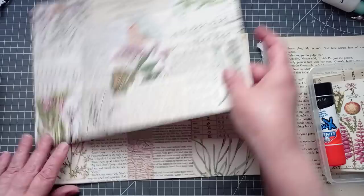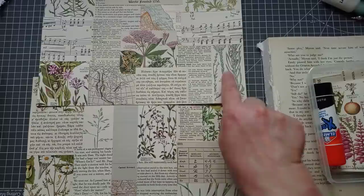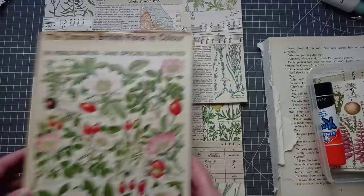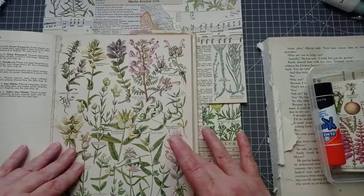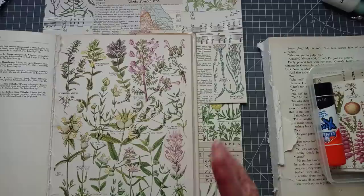They're just book pages. I've cut up a load of my scratty old book pages. I've got quite a few that I bought in packs, especially when I first started junk journaling, before I started buying the actual books. There's oddments from my favourite book to use — Concise British Flora. I use it for all sorts, so I end up with lots of bits left over. That's why I've got a fascination lately with one-sheet projects, so that I don't make any more scraps.